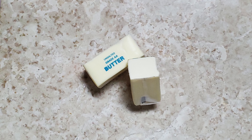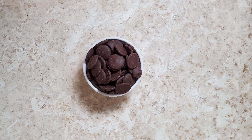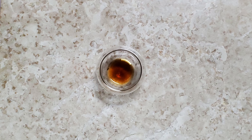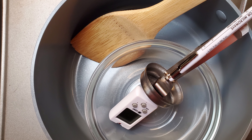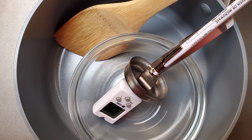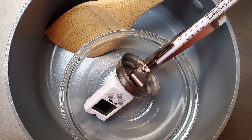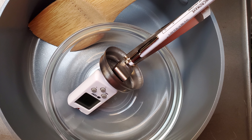200 grams of butter, 43 grams of chopped toasted almonds or whatever you want for a topping, 170 grams of chocolate melting wafers, 1 teaspoon of pure vanilla extract, and a dash of salt. You'll also need a sheet pan, a saucepan, a wooden spoon or a spatula, a glass bowl for melting your chocolate, and a candy thermometer.